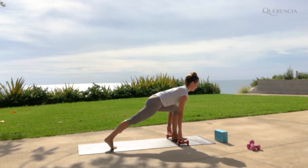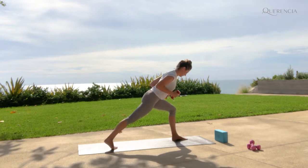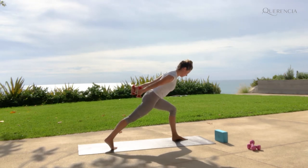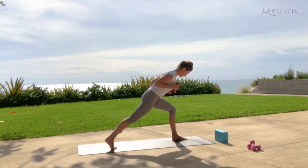Good, grab the weights if you'd like. Elbows in close to your body. If you're working without the weights, so a lot of work in the core to keep that spine lengthened. Long line from the back heel to the crown of the head. Super nice. Yeah, let's start those tricep presses. Exhale, squeeze it back. Inhale to release. Exhale to squeeze. Inhale to release.